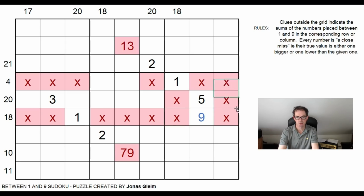So let's complete those. Now we don't know anything about columns 8 and 9 here, but we do know a little bit about column 7, because this 1, so even if this was 17, again that must be 3 digits, so we do get to put in some more X's, and the 9 is in one of these 2 places. Okay, there's a 9 in one of these 2 places. It's 20. Even if it goes down to 19, that's at least 3 digits again, so the 9 must be above the 1 in this column.